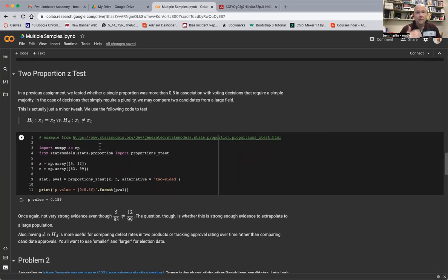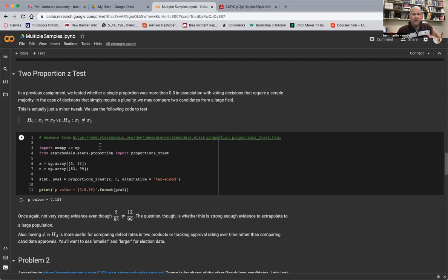Then heading into problem 2 here, we're going to talk about the 2 proportion z-test. The 2 proportion z-test is talking about 2 fractions. We had the example the other day where I wanted you to determine whether or not the poll results said that a candidate was going to get more than 50% of the vote, right? And I had you do quite a bit of playing around with that. But now you've got 2 fractions that you're comparing, either to see if they're not equal or if one is greater than the other.